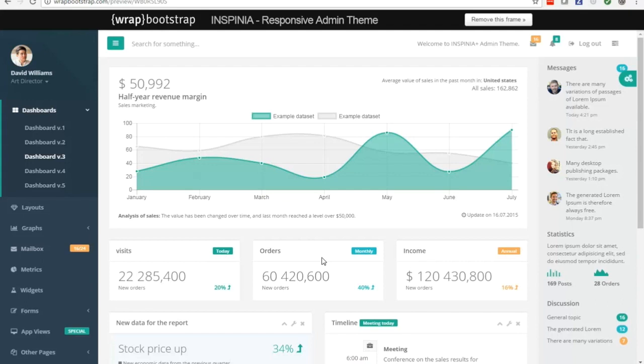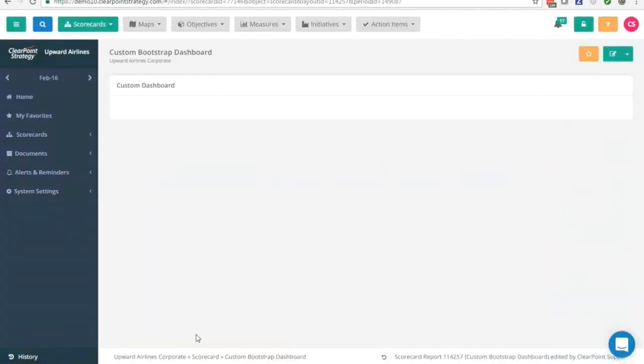Now, Bootstrap does involve some coding, so we're going to start by sketching out our ideal layout to the extent that we can before getting into that coding, just so we can make it easier to visualize and stay on track. And to do that, we'll bring in our trusty friends PowerPoint and Notepad.